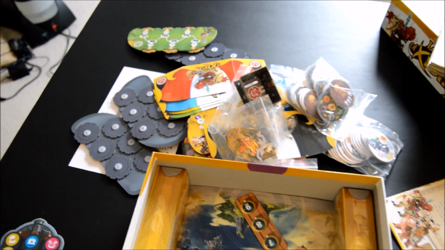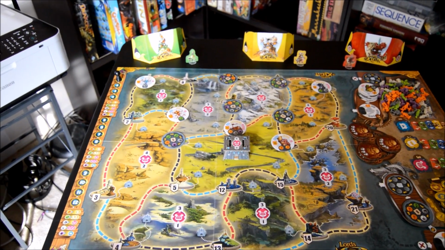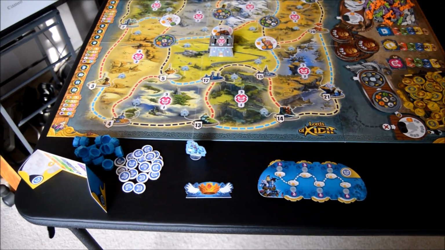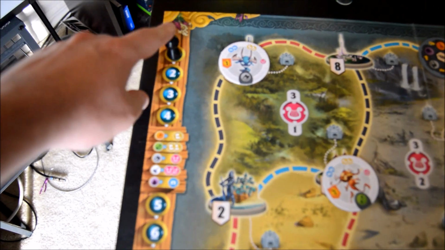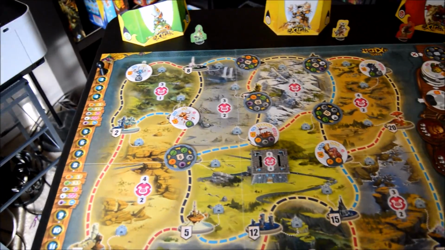Let's take a look and see how the game is played. Alright, so here we are set up for a 4-player game of Lords of Xidit. I have the green, the yellow, the red, and the blue players set up here. The board is set up easily. We have the round marker on spot 1, obviously, because it would be the first turn.